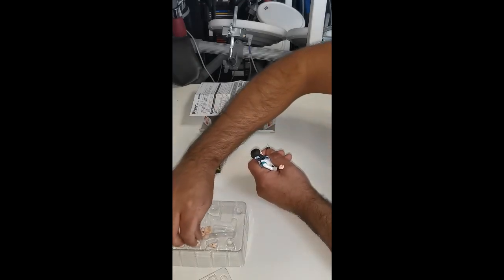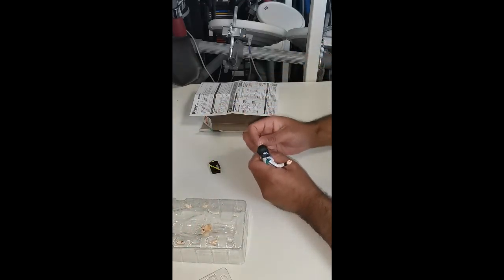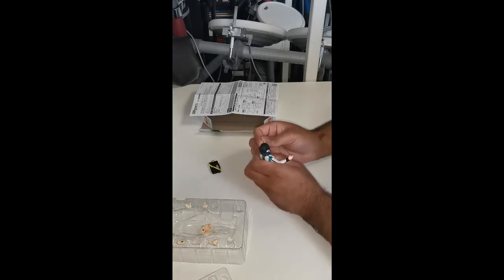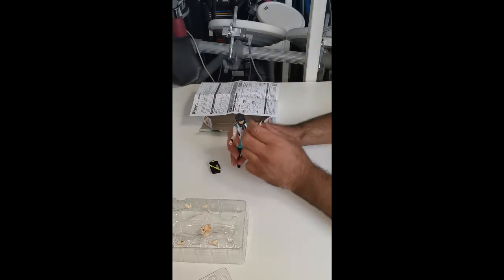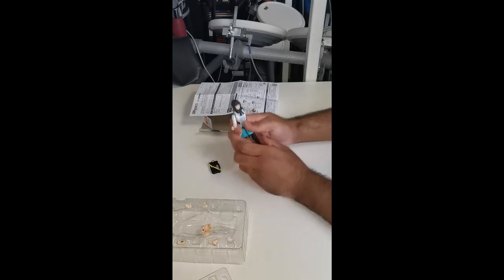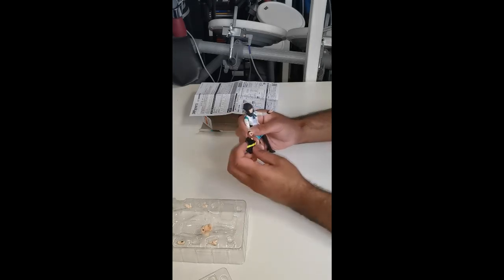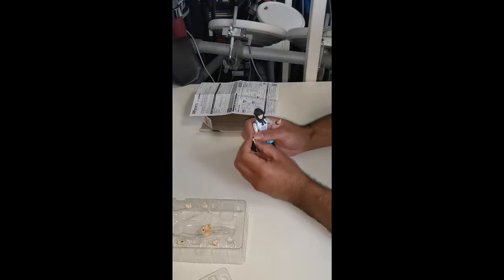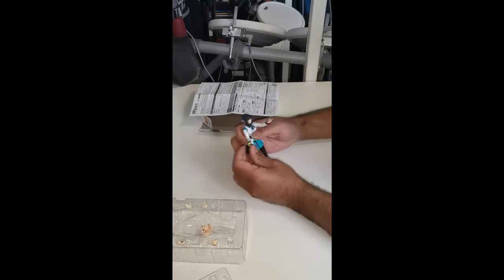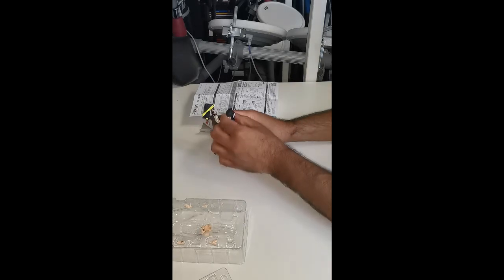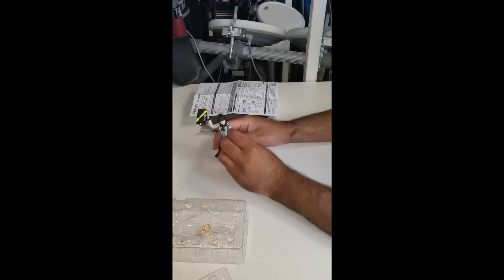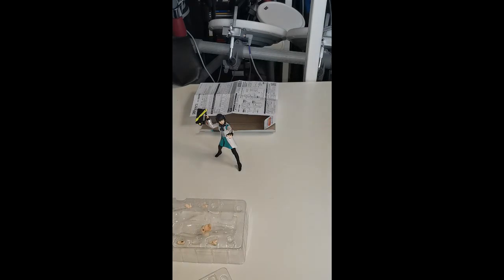I can't do the Aruto Janaito hand because it's the same hand that would clasp the attaché caliber case, so I'll do three more poses. There's literally this one hand that will clasp the case. The head actually has some movement. So that's her about to chuck it at Aruto, I guess.